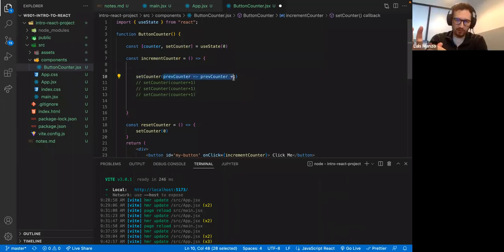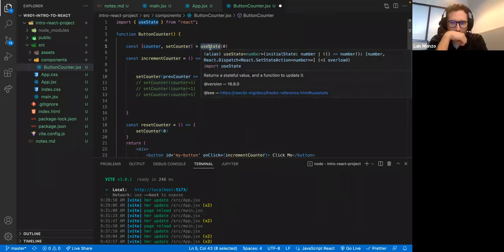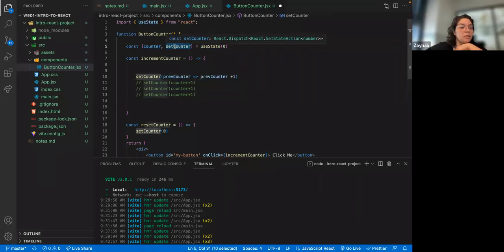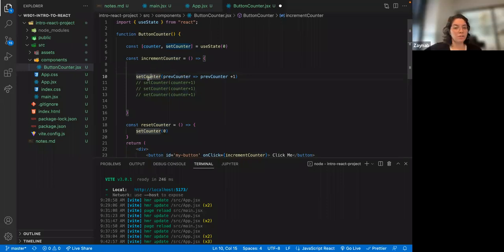Well, to boil the question down, does the component have a state property? Yes. And this is our state here that we created. So our state property is counter because we created it through use state. And set counter, when we send in something, it will alter counter here.